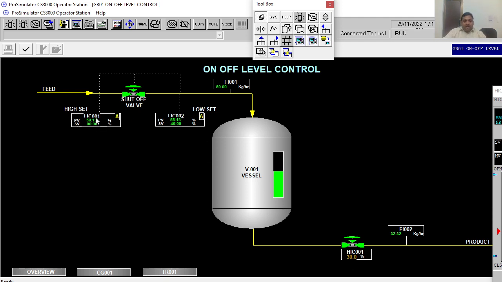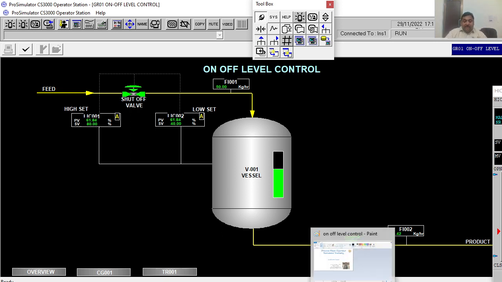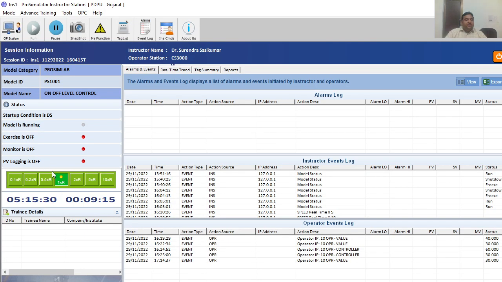The moment this process value hits 80, this valve will be closed. That we are going to see very soon. Because it is increasing slowly, let me increase the speed a bit. I will take it much faster. I have things in my control now. It is pleasant, dynamics are happening in real time. So what if I make it 10 times faster? That means fast forwarding the things a bit.